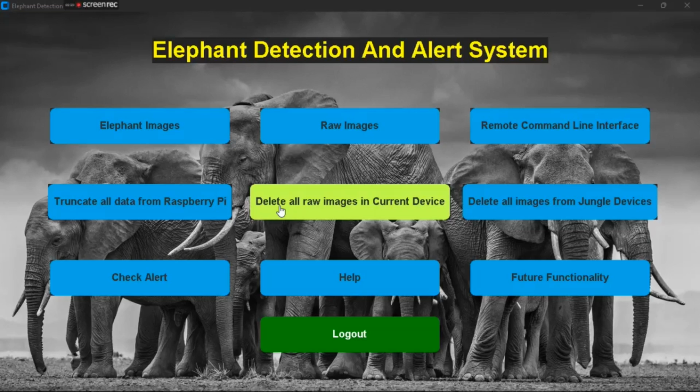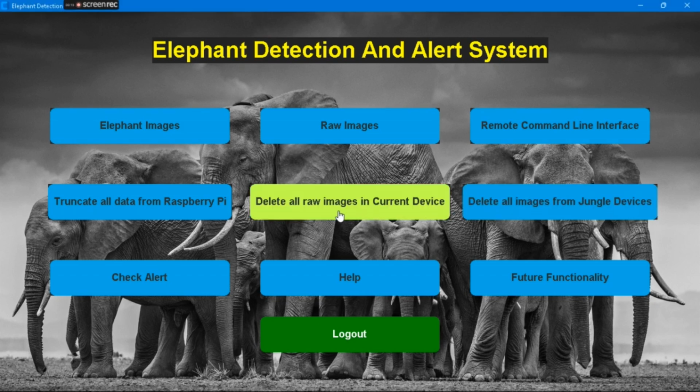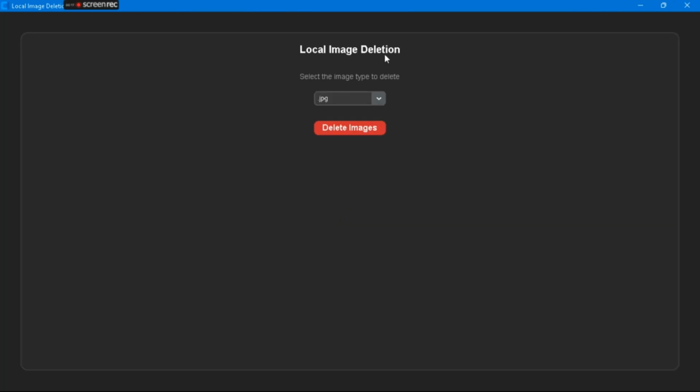You can delete all raw images in the current devices and delete all images from the jungle devices. These options are for deleting all photos from the current devices, and these options are for deleting all photos from the jungle devices. If you click this button, you need to select the extension of the images and delete.